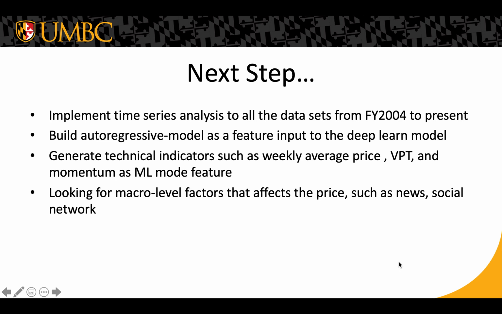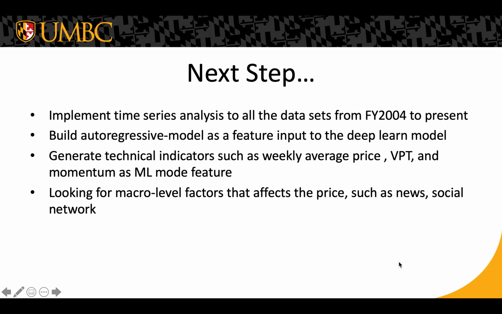So the next step, I would start using this method on the whole data set. As I said, after I pre-process all the data and turn it into normally distributed data, I could throw the data into an autoregressive model, and I store all the parameters, and I could use those for my deep learning model.